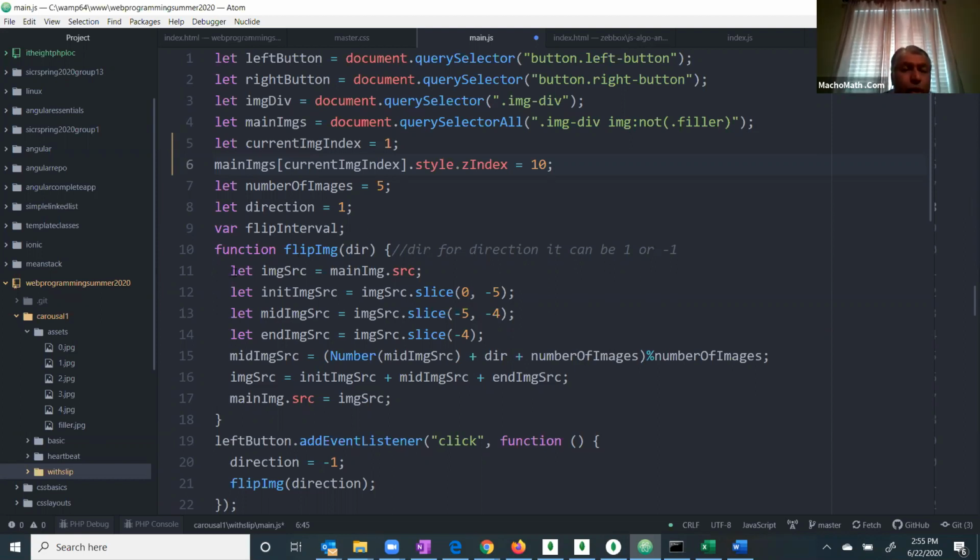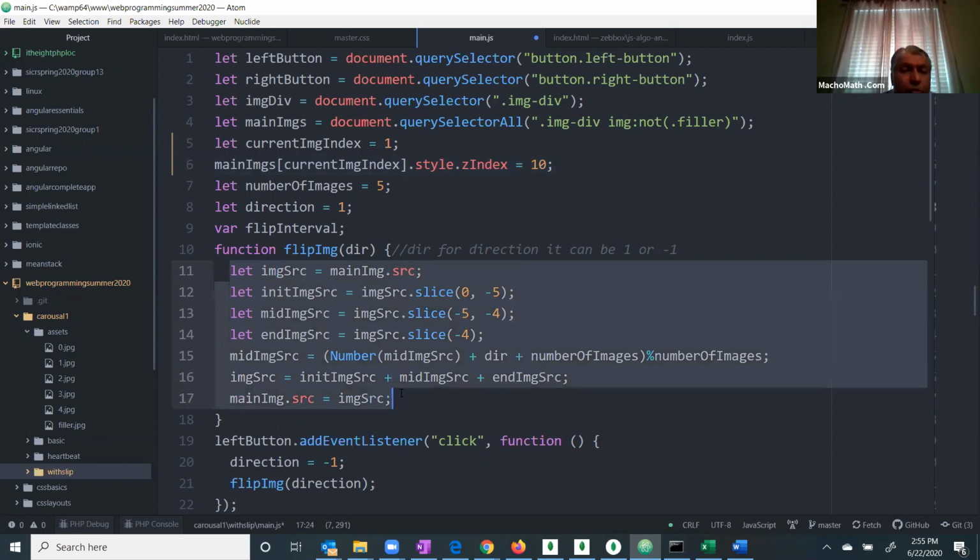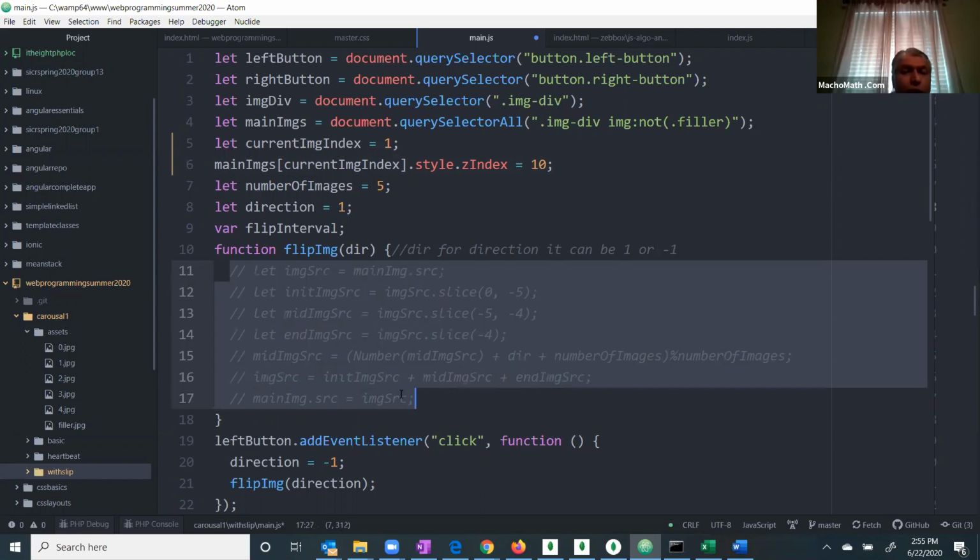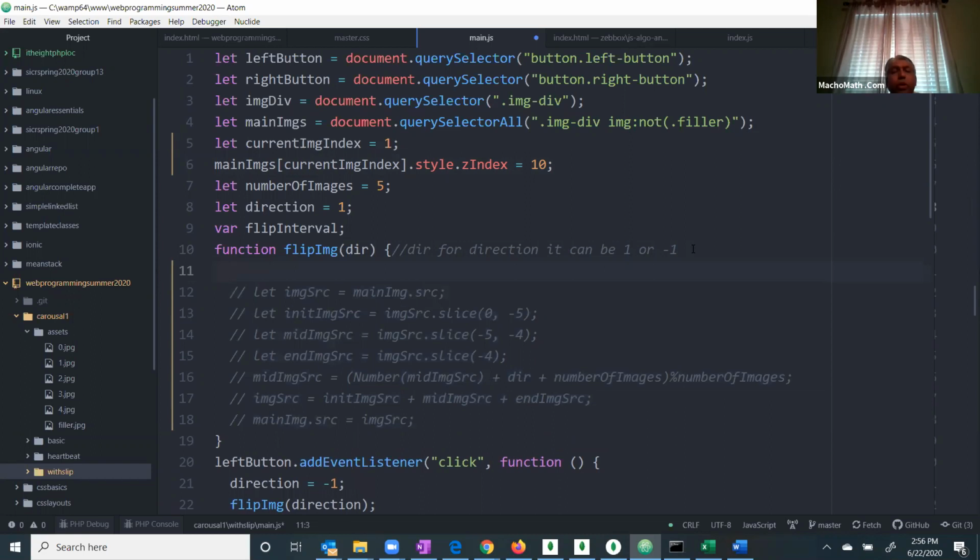So let me comment this part over here, and let me start writing new contents over here. So how should I proceed now? For example, I have 3 images sitting on top of each other, and now I want to slip one image on the top towards right.